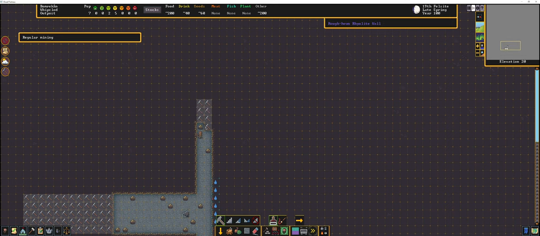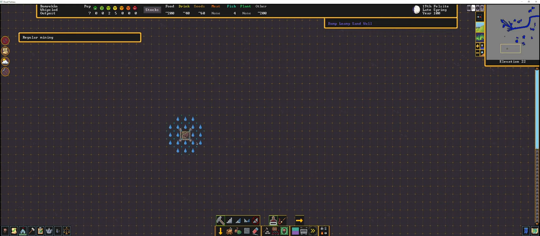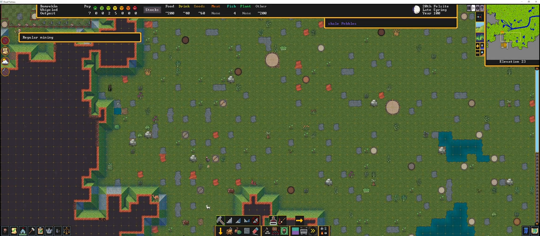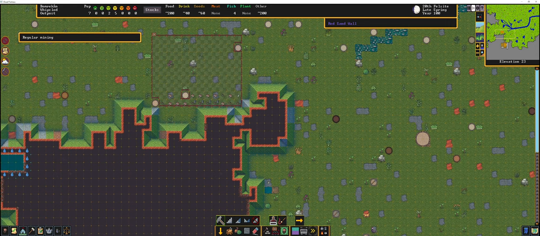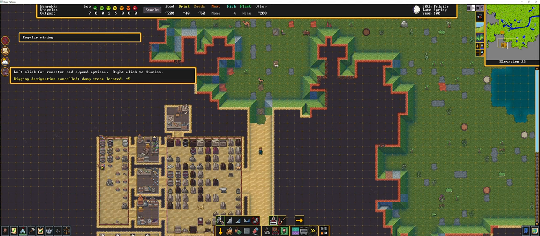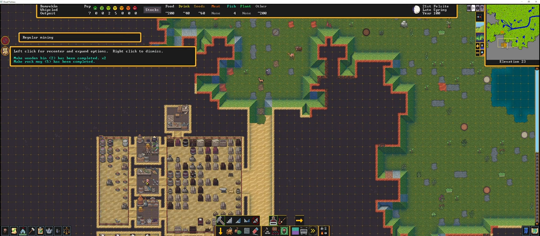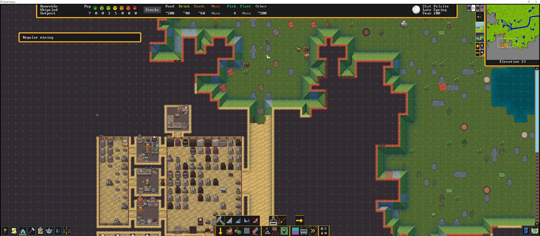So. Okay, so we found that. Not a big deal. I don't know where they're going. What we got over here? Okay. Yep. Okay. Fair enough. Make rock mug. Nice job. The rock mugs are done. Okay.